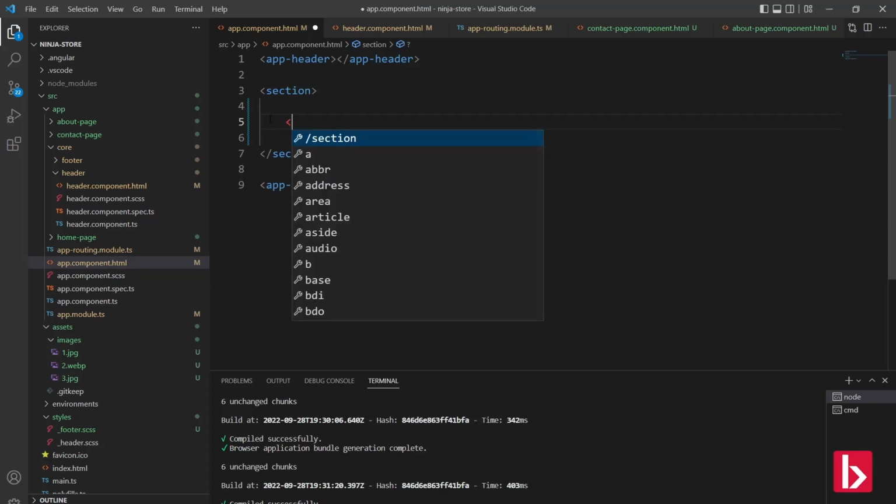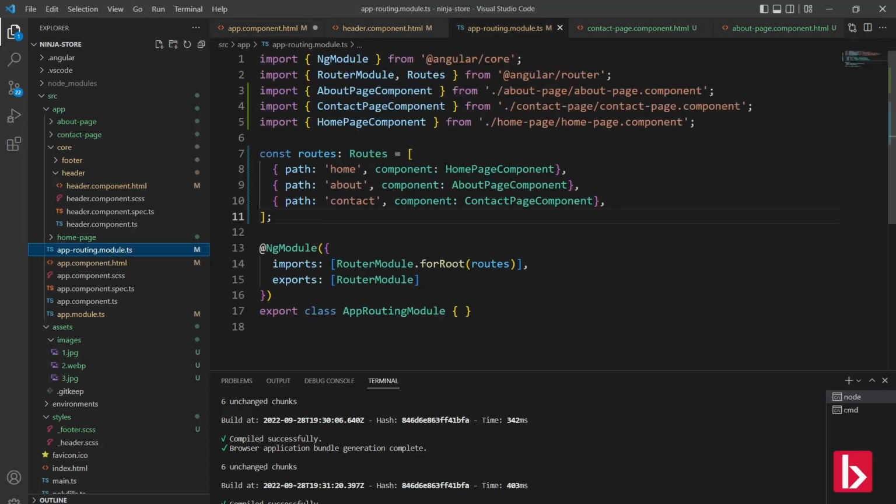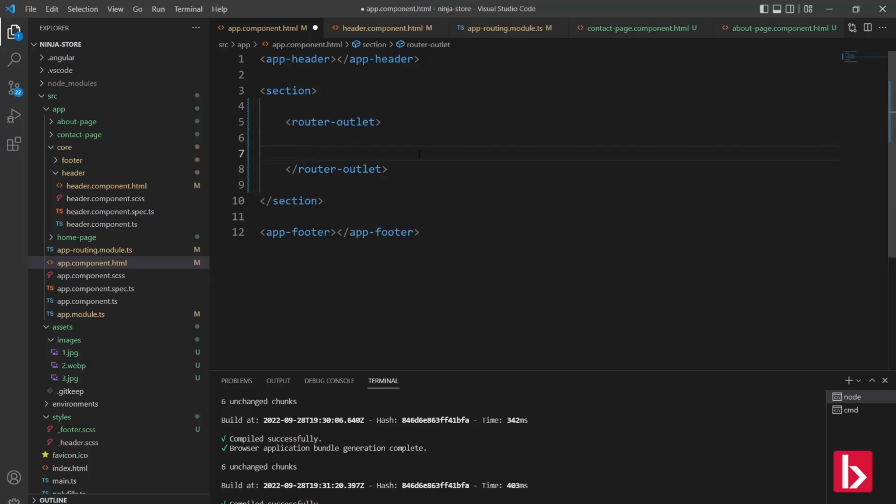So how to write? Just router hyphen outlet. Whatever component we have mentioned, Angular will show it here inside the router outlet, inside this. Okay, here it will come.